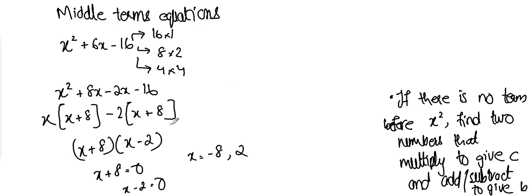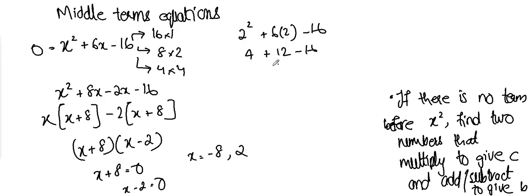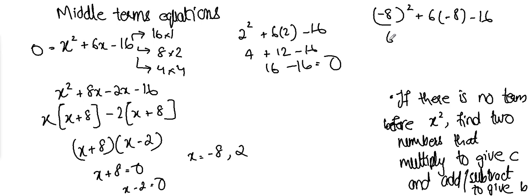Yes. Yeah. So if we input the values of minus 8 or 2 in this equation, we will get an answer of 0. Is it? Let's have a look. 2 squared plus 6 times 2 minus 16. What's 2 squared? 4. Plus 12 minus 16. 16 minus 16. Are we getting 0? Yes, we are. We have another example of minus 8. Minus 8 whole square plus 6 into minus 8 minus 16. Minus 8 whole square is 64. 6 into minus 8 is minus 48. This is minus 16. 64 minus 64 equals 0.